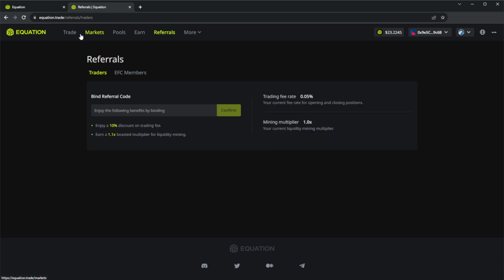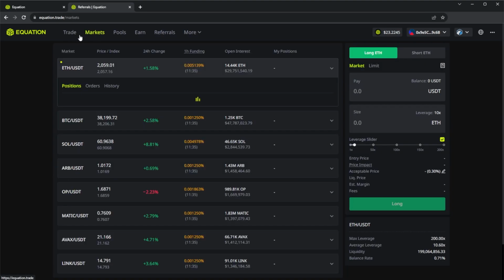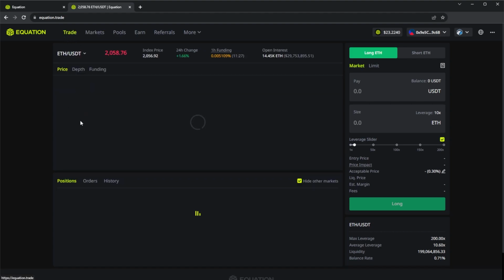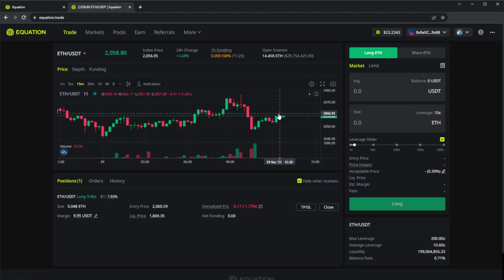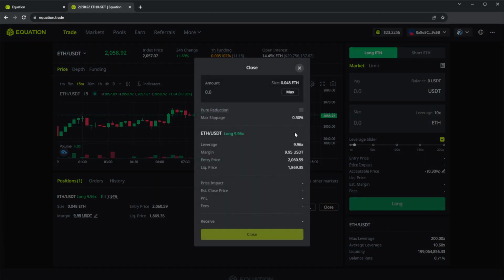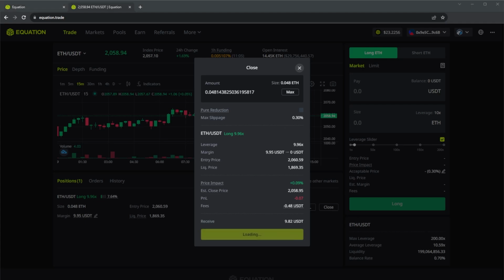We can take another quick look at my trading position to see how we are doing. I'm not too sure on the market. Okay, we're down about 1%, which isn't too bad. Here we can see my open position. So of course, you could double down, you could set up a take profit or a stop loss on your position. However, I would just close this one here. It was nice to just test out the platform. So we can close it with the maximum amount. And our profit and loss, we're down 7 cents, which again is really nothing in the long run of things.